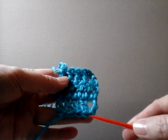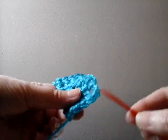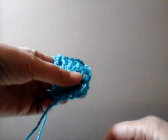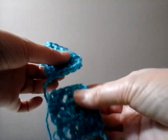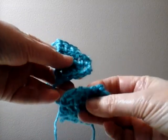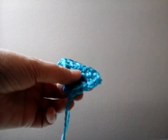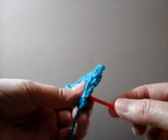So in that very beginning row, it seems to be shorting me a stitch to be able to sew together and connect my other block. If I've got these two blocks, you're going to sew them together. I've got 5 stitches at the top here, and I'm still left with 2 turning chains to bring the work up to height, but watch what happens here.